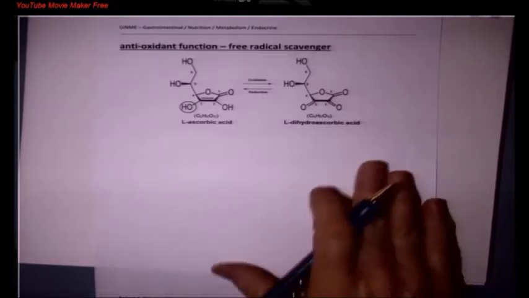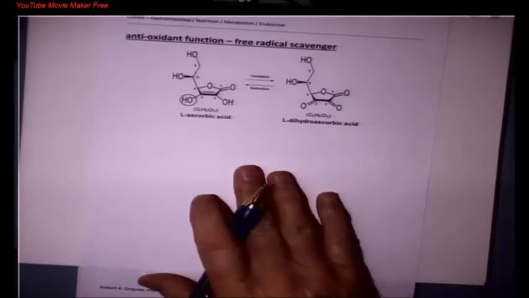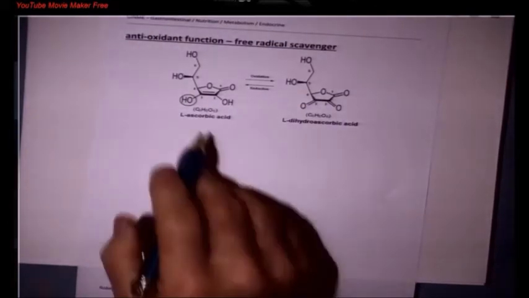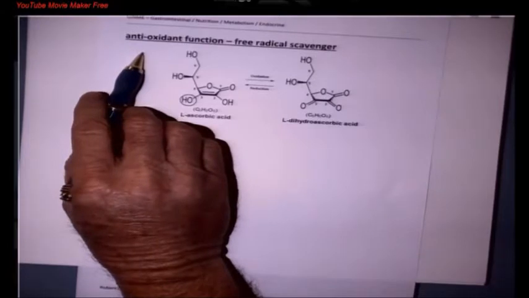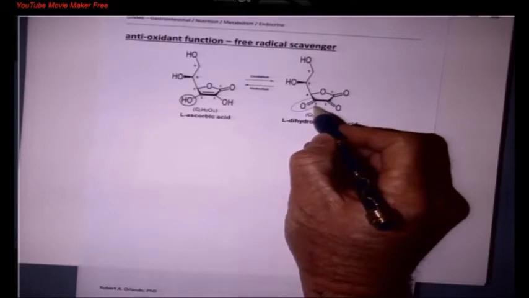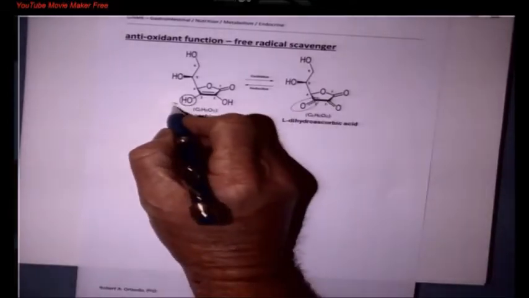Okay, the other function of vitamin C is as an antioxidant. And this is primarily how much of vitamin C works. So vitamin C is required in those hydroxylation reactions. So in those hydroxylation reactions, there's a lot of redox chemistry going on, and it's the antioxidant function that is performing that in vitamin C. So what we're doing is we're taking this particular ketone, we're turning it into this alcohol, and then we're going back again to regenerate this process. So this is the secondary function of vitamin C as an antioxidant.